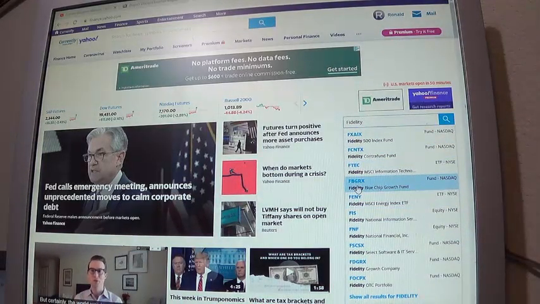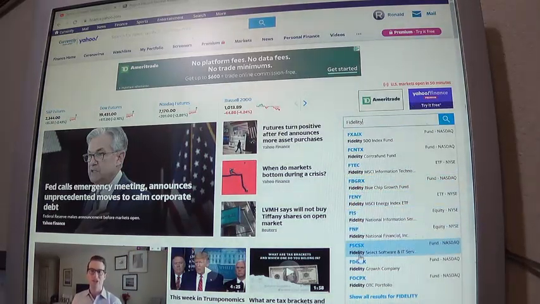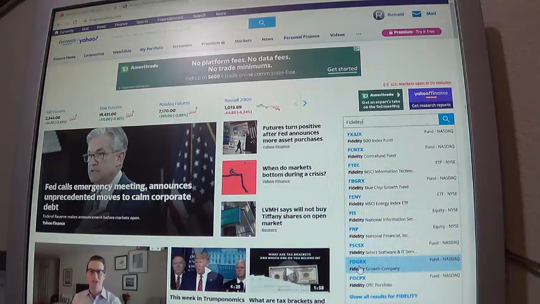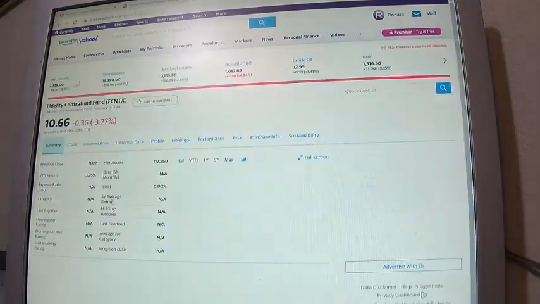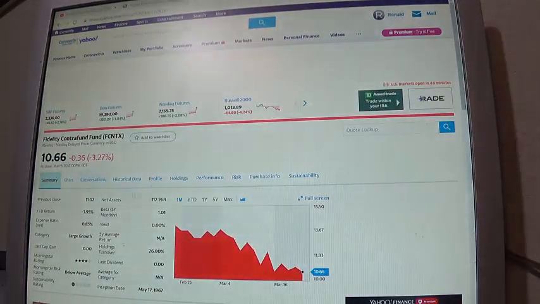Here you have a blue chip growth fund that would be a large cap growth. So that one would work, Fidelity Blue Chip. You don't want the sector funds. Here's a Fidelity Growth Company, so that one would probably work. So just type in the word Fidelity, type in the word T. Rowe Price, type in the word USAA. Some funds will come up. So I'm going to do the Contra Fund. That's a fund we used to be invested in many years ago.